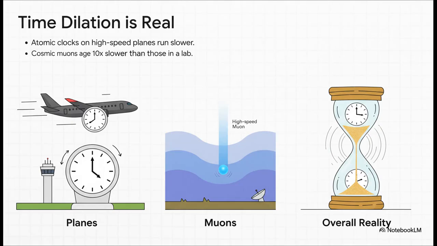And look, this isn't just a fun idea. This is real. We've actually measured it. We've put super precise atomic clocks on jet planes, flown them around the world, and sure enough, they came back running just a few nanoseconds slower than the clocks on the ground. We see it with particles from space called muons. They should decay almost instantly. But because they're traveling near light speed, their internal clocks slow way down, and they actually survive long enough to reach Earth's surface. Moving things genuinely age slower.